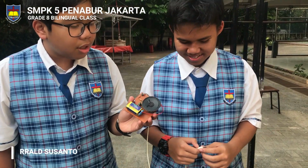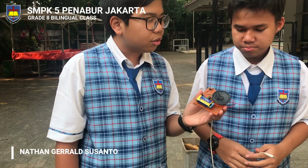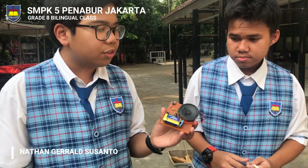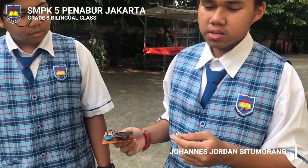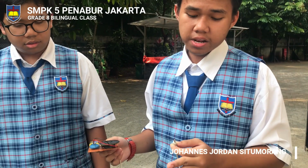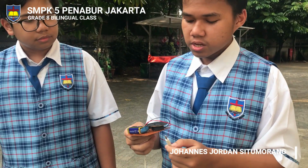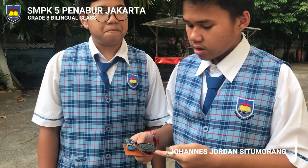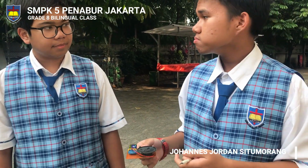Hi guys, this is our project. Our project is a flood alarm. We make this project to prevent the flood from getting too high. So if the water reaches a certain level and reaches the sensor, it will interact and give a signal to the circuit board to operate and make the alarm sound.